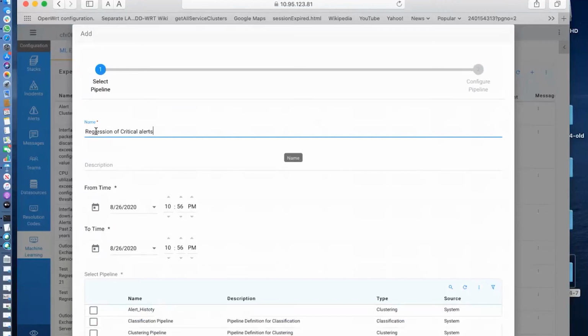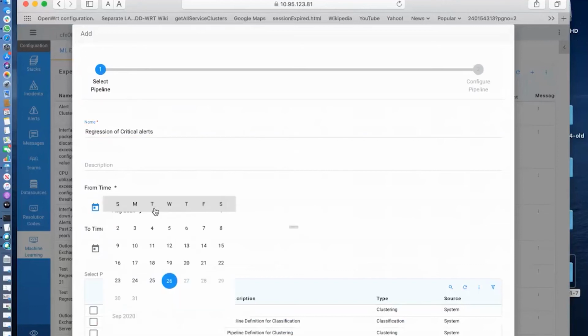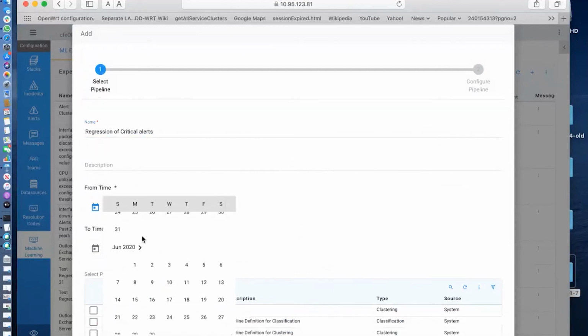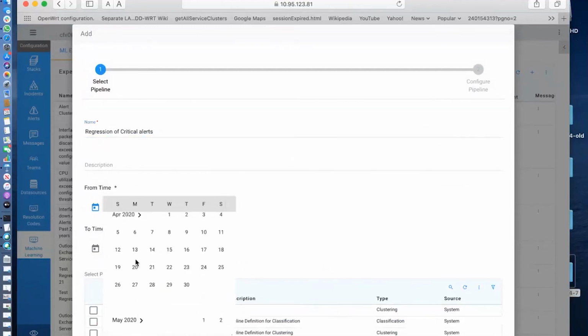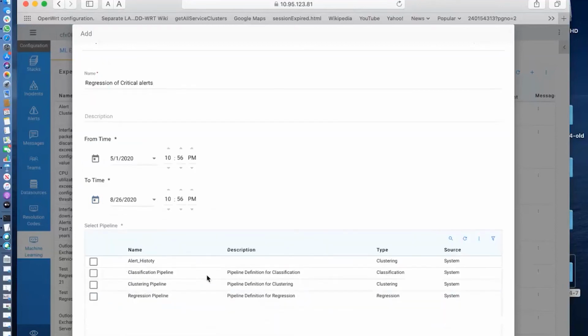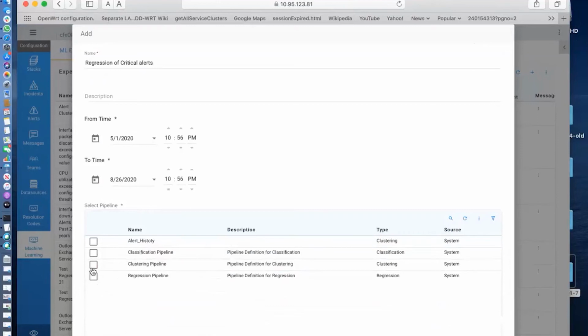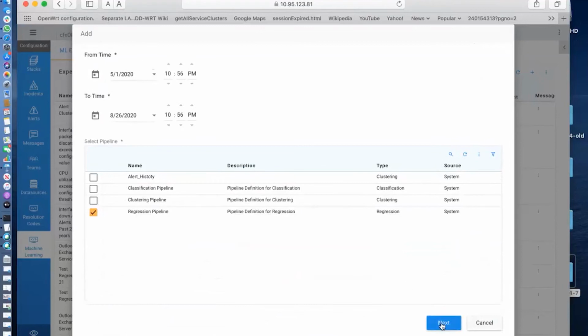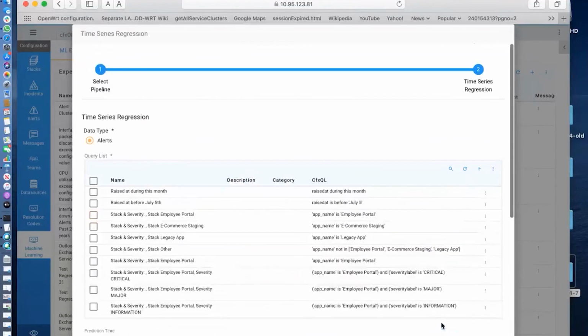I want to see how the critical alerts that are coming to my system over the last, let's say, 3 months, starting from May 1st to almost 4 months, and how's my trend for this regression, was there any anomalies, and was there any kind of trend that will happen.